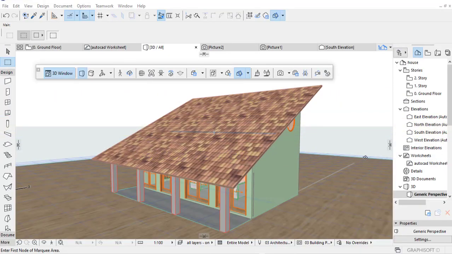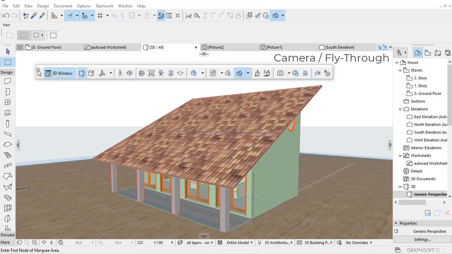Next up, I'm going to show you how to put cameras and create an animation fly through. So let's put some cameras inside, outside, and create an external fly through and maybe an internal fly through as well. We are going to work with cameras essentially, which is this tab.